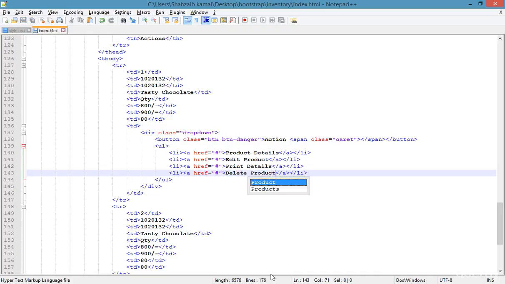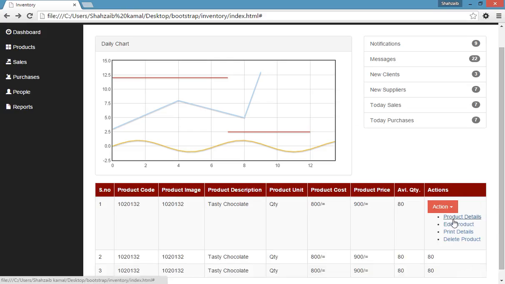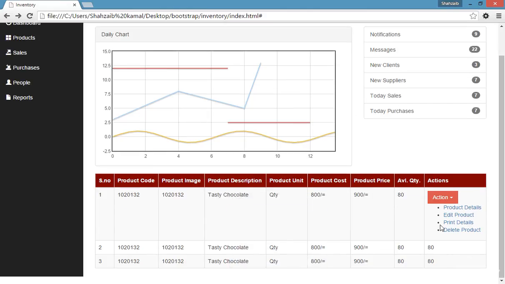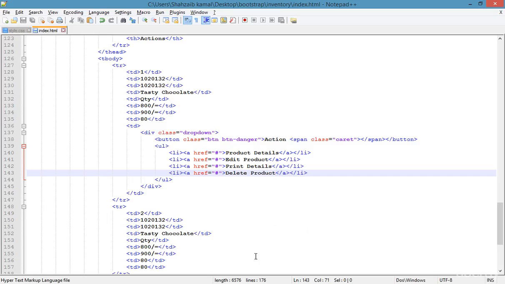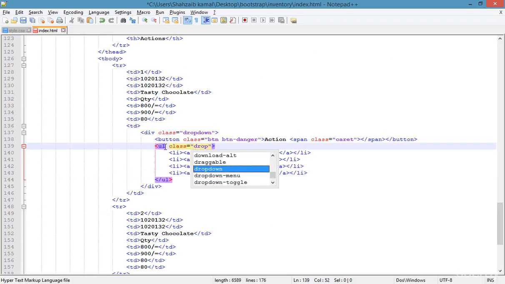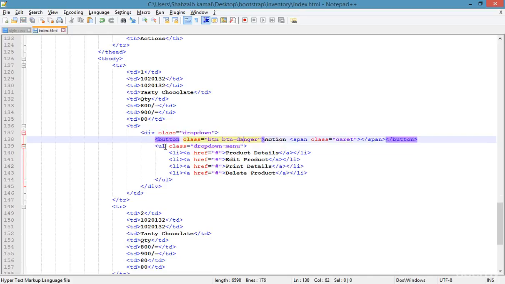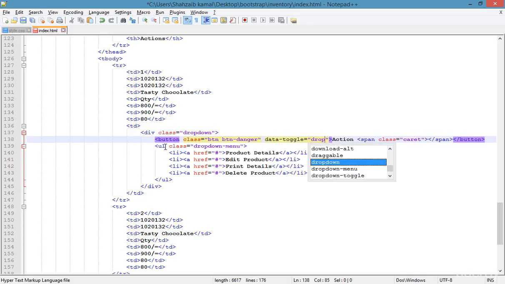Now all these items are showing, but I don't want them like that. So I add the class dropdown-menu, and the important thing is to add data-toggle and dropdown. Save and refresh.